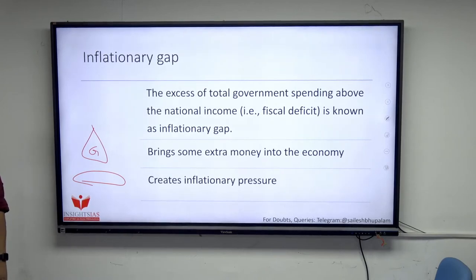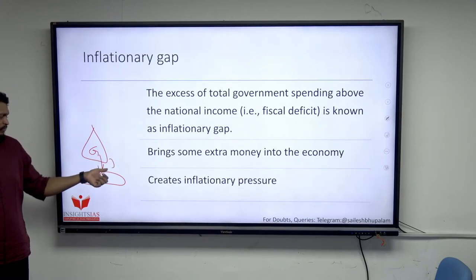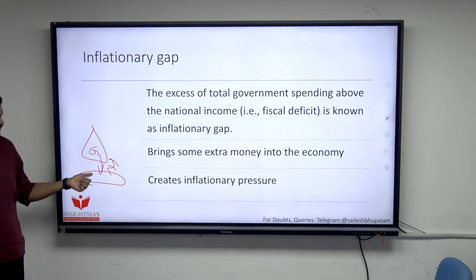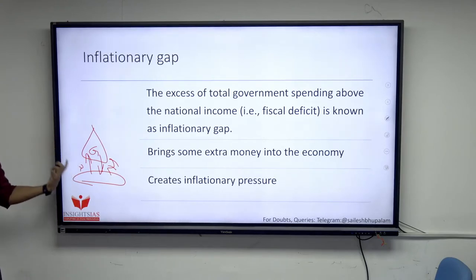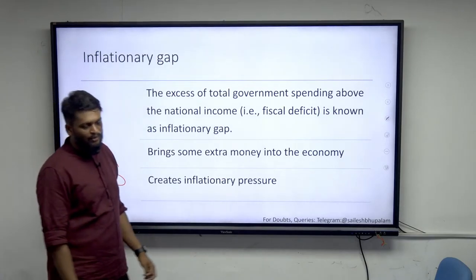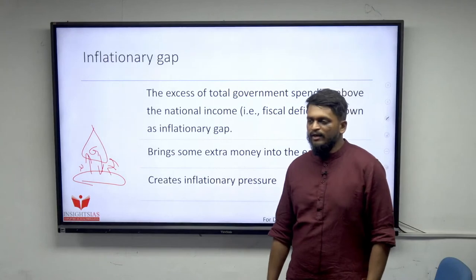Initially we saw that monetary policy's responsibility is to control inflation, and fiscal policy's responsibility is to focus on growth. But sometimes if monetary policy is unable to control inflation, fiscal policy also tries to control inflation. How does it do it? Fiscal policy has only two instruments. It will spend more money, that is expenditure, or it will tax people. Tax and expenditure are the only two instruments, and they are very simple. There is nothing more complex in fiscal policy. It is much simpler compared to monetary policy.